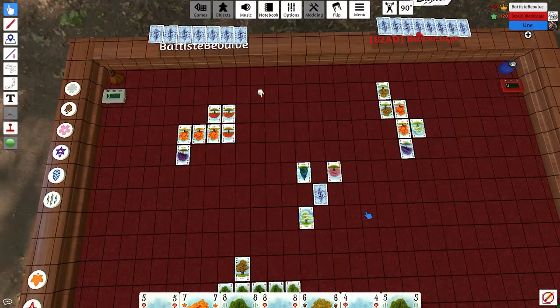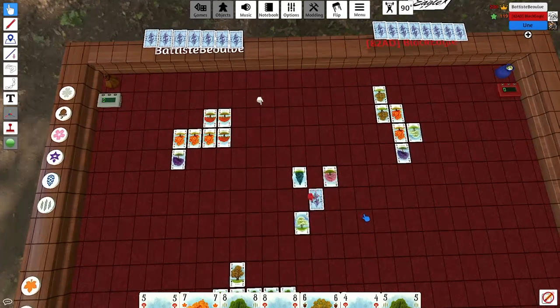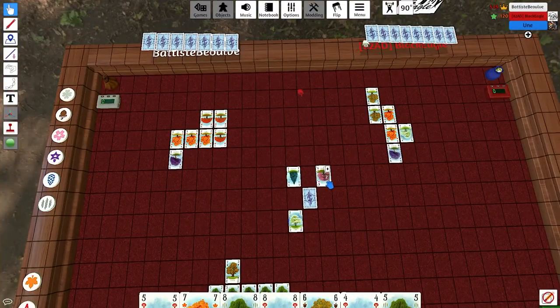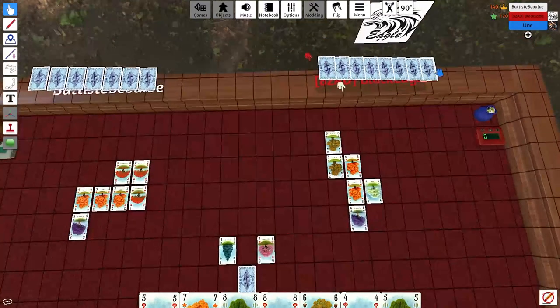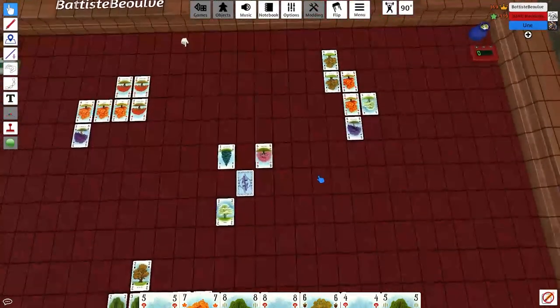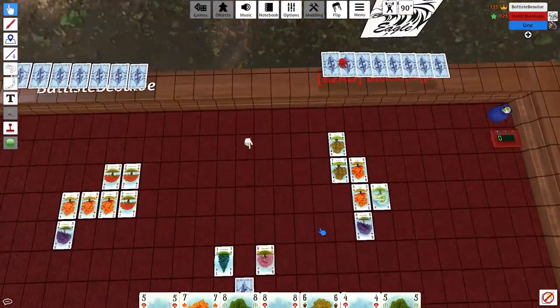Did I draw a card? 1, 2, 3, 4, 5, 6. No, I didn't. Where the fuck did that card go? I don't think anything's moved. You have 8 cards in hand. You're right. 2, 3, 4. 1, 2, 3, 4, 5. I've got 7 cards in hand. I see 8. You've got a weird stat going on this side, though. I think. Oh, ha ha! Okay. I found the other card. Okay. Located.